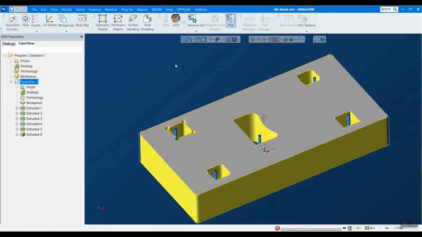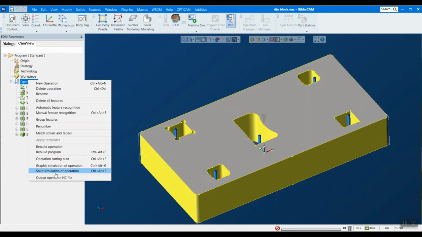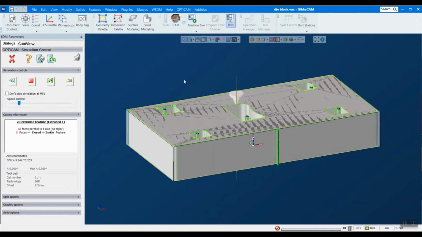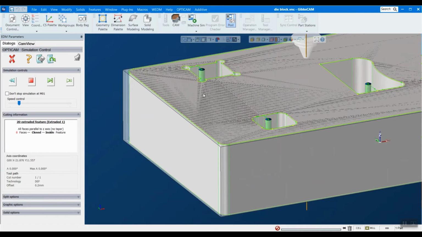It takes all your settings and all the way things have been set up and just applies them to the new one. So just so you can see what it did, let's do a simulation of this. And this is completely out of the box. I haven't gone through and messed with any of my settings. I think that it does a really good job here. So let's start. It starts at the origin. It's going to come over to our first slot.